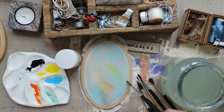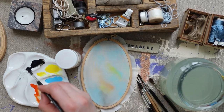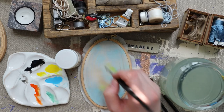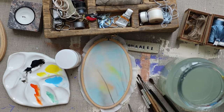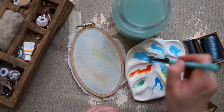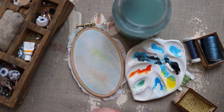Usually the first layer which I make looks very bright, but it fades very much when it dries. That is why I need to add a second layer where I add different splashes of color and drops and make the details. I usually have only two layers of paint on my background, but sometimes I can add maybe a third layer if I need some extra fine detailing.